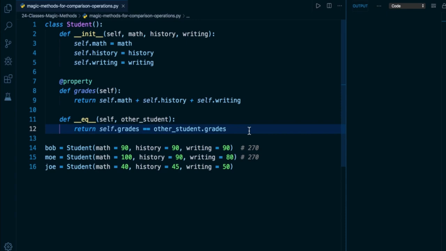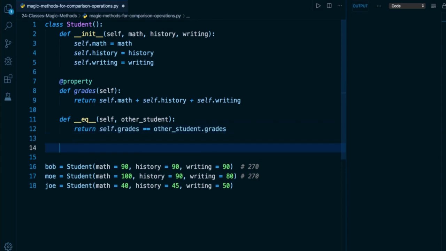How can I declare that an object, like a student object, is considered greater than another student object, or maybe less than, or maybe greater than or equal to, or less than or equal to another student object? For all four of those mathematical comparisons, there is a convenient Dunder method available. Let's begin with a simple one, which is going to be greater than.